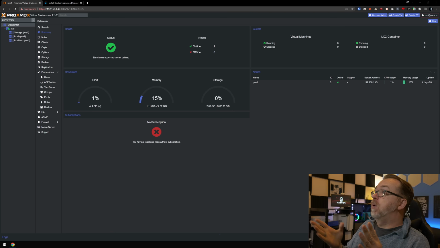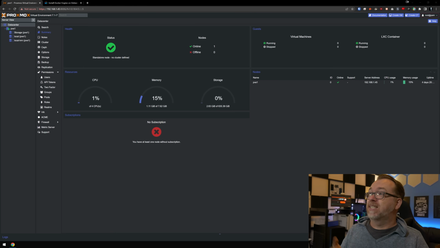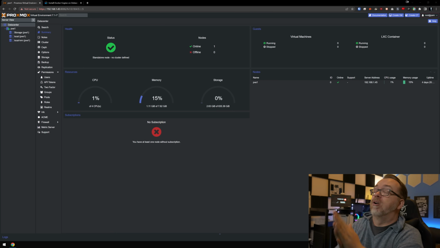So in this video, we're going to be using the Proxmox instance that we set up in our previous video here. And when we're dealing with Proxmox, there's just a couple of basic ways to deploy things. That's either via a virtual machine, which allows us to set up a virtual computer and install an entire operating system on it and deploy it that way. Or if we want a smaller image and be able to deploy things, we can use things called Proxmox Containers.